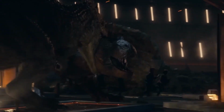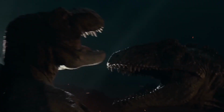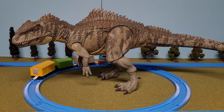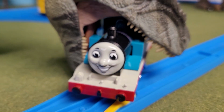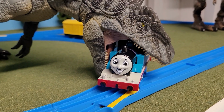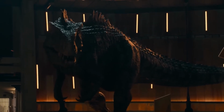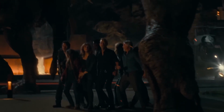You'd think I'd give a full 6 points to the Giga, since it's obviously bigger and stronger than the T-Rex in this universe, but we don't know its full top speed. Maybe Thomas might be able to outspeed it and it won't be able to catch up while he's in motion. But if Thomas was stationary, I don't think the Giga would have any problem crushing into the cab. So, since he can only do this while stationary, I'm gonna give the Giga 3 points. But keep in mind, these points could easily be doubled if the Giga is faster than we assume. We'll have to find out when Chaos Theory Season 4 comes out.